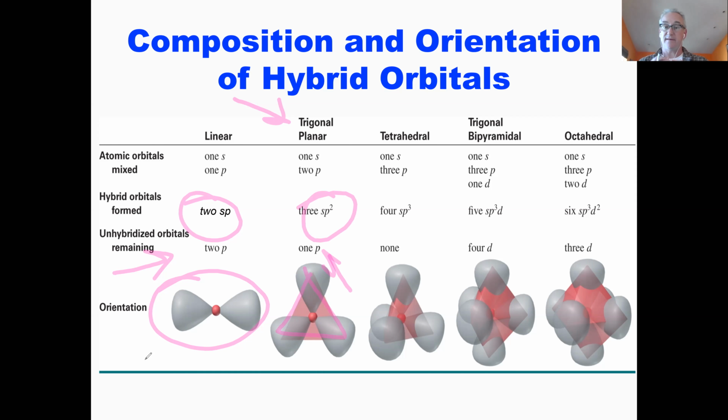When you mix 4 together, sp3. When you mix 5 together, sp3d, and so on and so on. So just remember, 2 regions, 3 regions, 4 regions, 5 regions, 6 regions. Now a region, just like we talked about with molecular shapes, a region of electron density, the same rules apply. It's a lone pair, it's a double bond, it's a triple bond, or a single bond. There's 4 different things it can be. All of them are just regions. Everything is just a region of electron density.